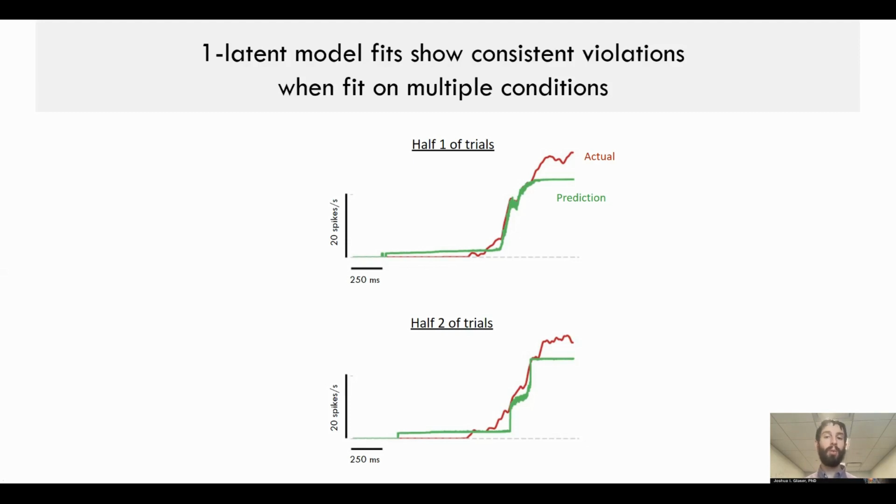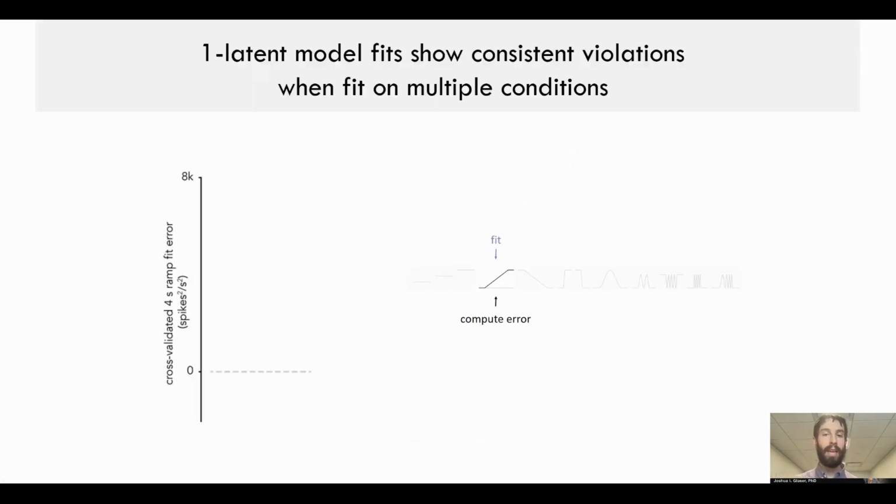To quantify this, we're going to take the dot product of the errors, or the residuals, between the 2 halves. If the errors were completely random, we'd expect this dot product to be 0. However, if the errors are consistent, both negative or both positive, then we'd expect this dot product to be positive. So what I'm going to plot here on the left, which we're calling the cross-validated error, is that dot product I just described on the previous slide.